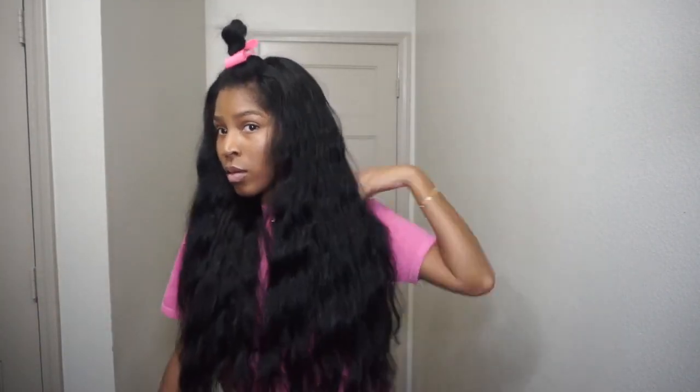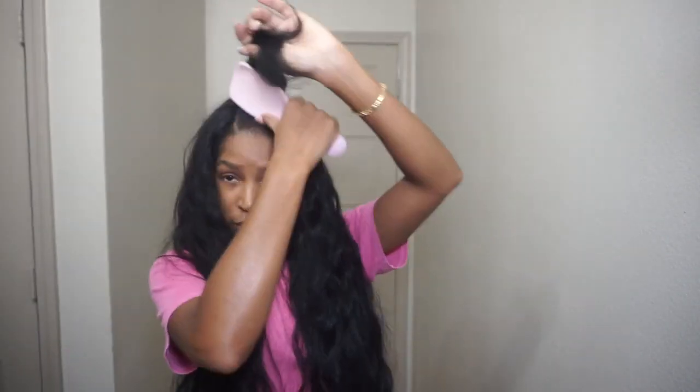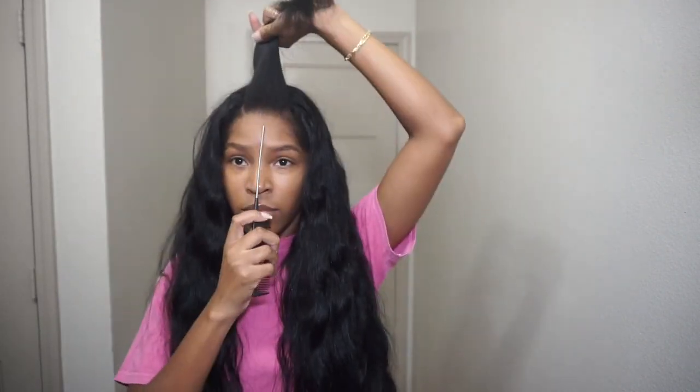So that's all I'm doing. This hair is so pretty. So this is the natural state of the hair, air dried. The body wave is real cute. I love how it's like waved from like top to bottom. So I'm just spraying some heat protectant on my hair, and I'm going to straighten it. You'll see.